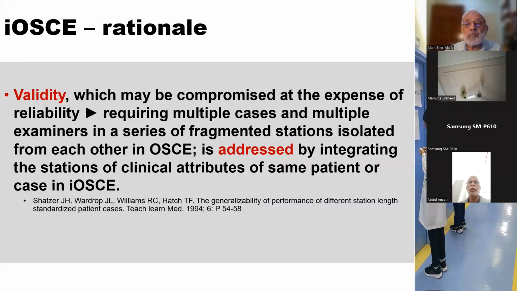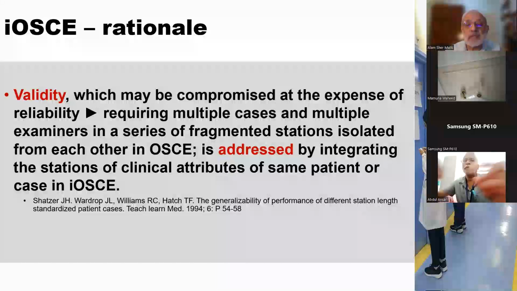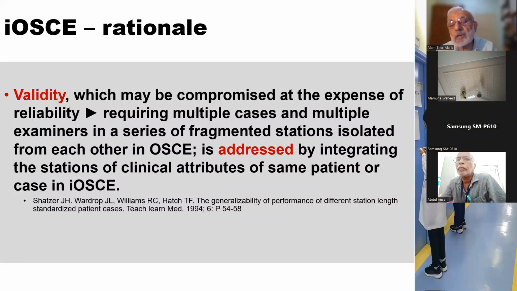Validity may be compromised at the expense of reliability, as we mentioned that in traditional OSCE, a lot of emphasis is placed on objectivity to achieve reliability, requiring multiple cases and multiple examiners in a series of fragmented stations isolated from each other. This is addressed by integrating the stations of clinical attributes of the same patient or case in integrated OSCE. In this way, integrated OSCE overcomes the issue of fragmented stations which we face in the traditional OSCE.